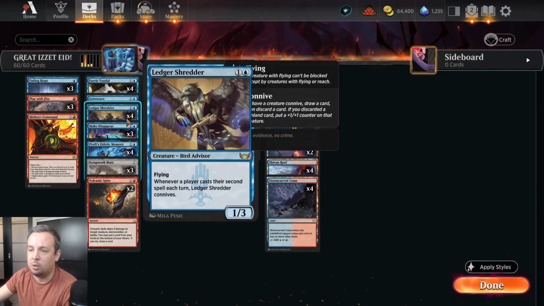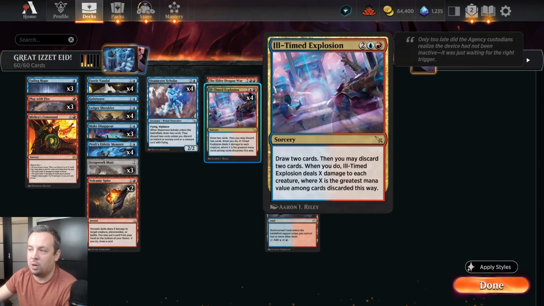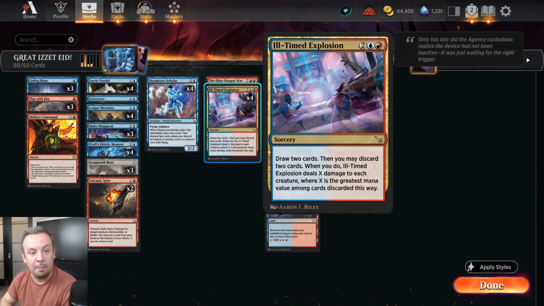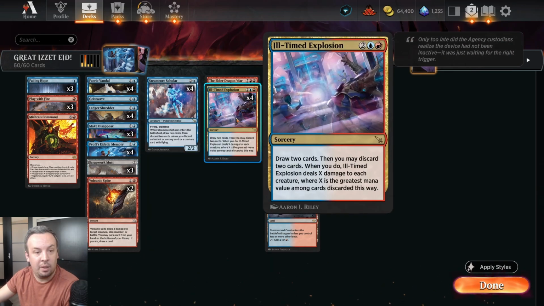This will be growing, this will be growing, this will be growing. So often we can discard another one of these, do 4 damage, or discard like one of these or one of these, do 3 or 2 damage, right? And then our creatures won't die, but all their mono red creatures, all of their Boros Convoke creatures will. So it's very nice. And again, since we draw 2 cards, if we have EIDETIC in, we can actually put counters on things as well. So it's just very nice.